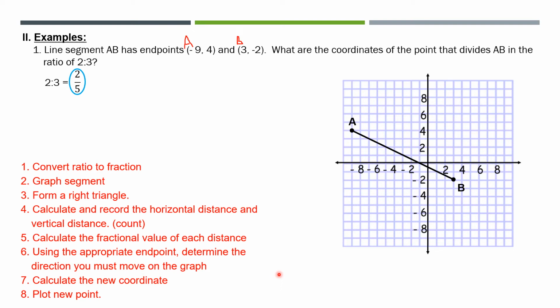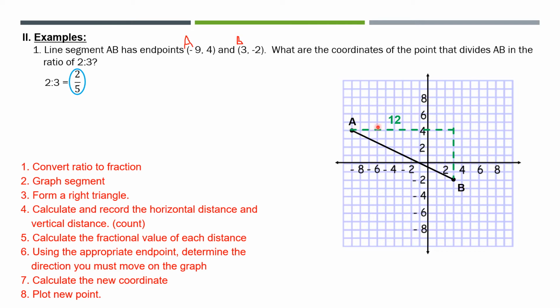So now we're going to make the right triangle. The purpose of the right triangle is to find out how long each leg is, because remember, this is based on the Pythagorean theorem, as is the distance formula as well. Okay. Now it doesn't matter if you do it above the segment or below, but since I already know I'm going from point A, I'm going to go out horizontally to get in line with B, and then go down vertically to get to B.